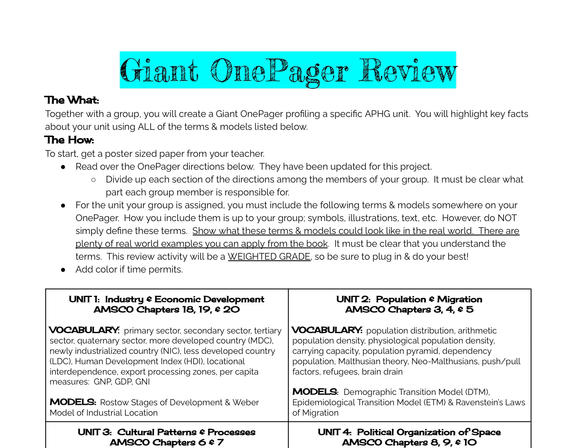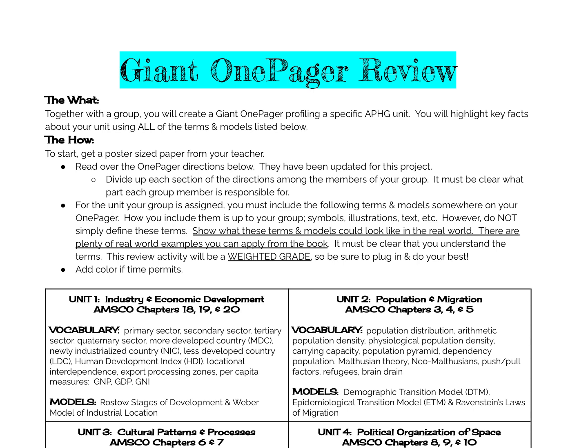It is this page that you are seeing here. Please follow the directions. It is pretty self-explanatory. You're going to have a big sheet of paper that I or the sub will give you, and you are going to divide up each part of the directions between all of the group members. Make sure you know who your groups are. I will assign them or they'll be given to you, so kind of based off of your table group.